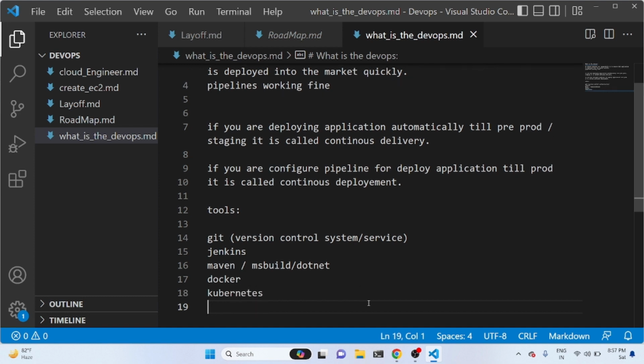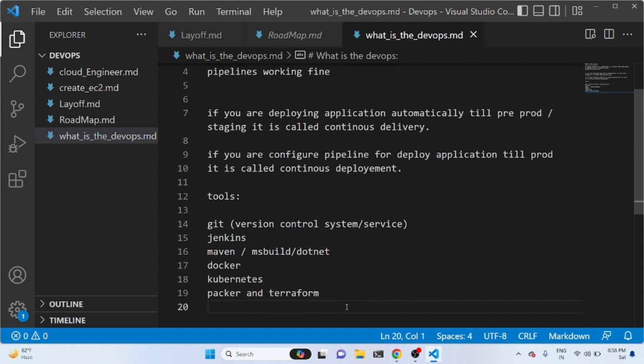Once these are finished, we will learn Packer and Terraform to create the infrastructure and deploy the application. Once all these are finished, we will learn Ansible.